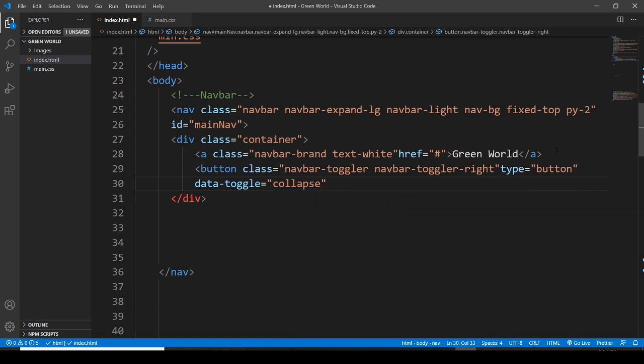And then data target. So this data target is going to have a navbar.